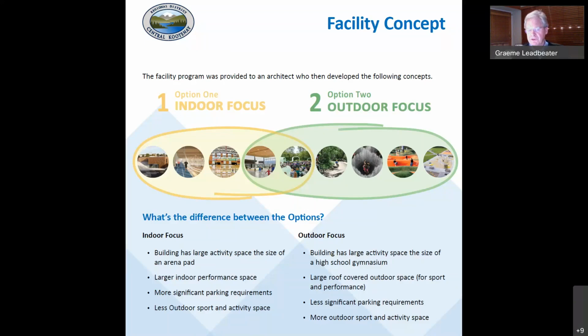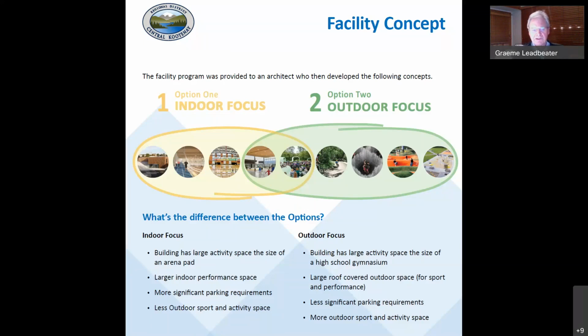And they'll have a large covered roof area. And I think you'll notice in a lot of facilities now, trying to develop a covered outdoor area that has illumination, but protects the users from the elements, allows for 3 and almost 4 season use, but doesn't have to be tempered and have walls. Many of us have seen examples of arenas, outdoor ice surfaces that have a roof covering. It really extends the use of the facility in a very cost-effective way. So you'll see some of that coming out primarily in the outdoor focused options. And of course, it requires less parking and offers more opportunities to extend the recreation and sport.